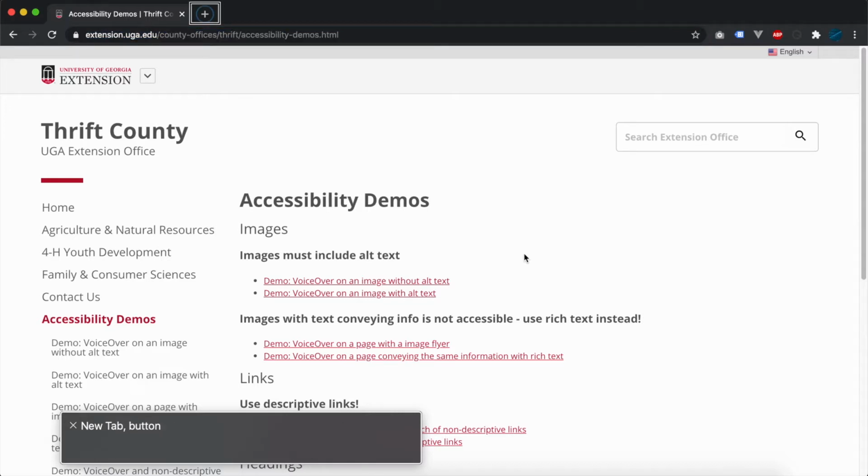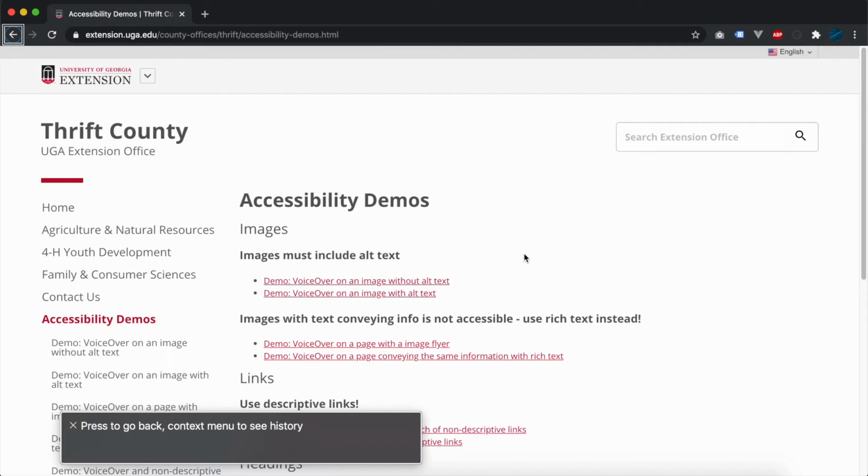New tab button. Okay. New tab. So I moved over to the new tab button and it announced that out to me. Next one. Back button. Press to go back. Context menu to see history. Okay, so I just went to the back button and it let me know what the back button does. So as you can imagine, it could take me a while to navigate through all of the stuff that's in my browser, like the address bar and all my plugins, and then into the web page itself, where I have the extension logo, the little drop-down arrow, and then other stuff like the navigation on the left, like all of those links.